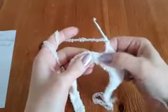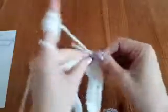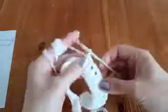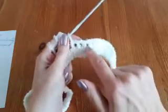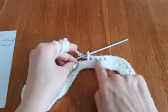skip 1 into the next double crochet. Chain 1, skip 1 into the next double crochet. Chain 1, skip 1 into the next double crochet. One more time, chain 1, skip 1 and make double crochet. And at the shoulders part, you also will have 1, 2, 3, 4 chain 1 space. And this chain 1 space, it is exactly in the middle.